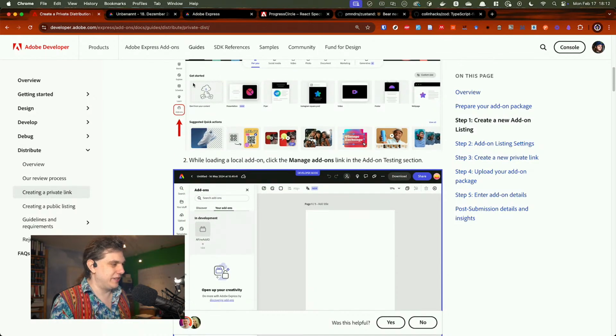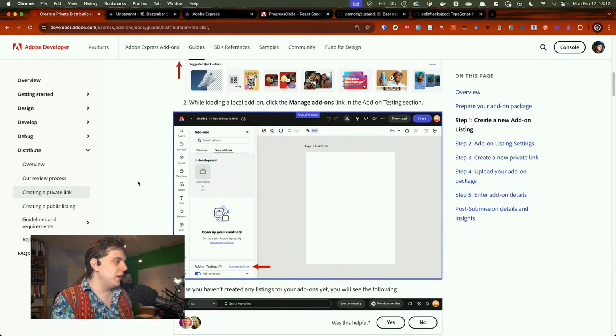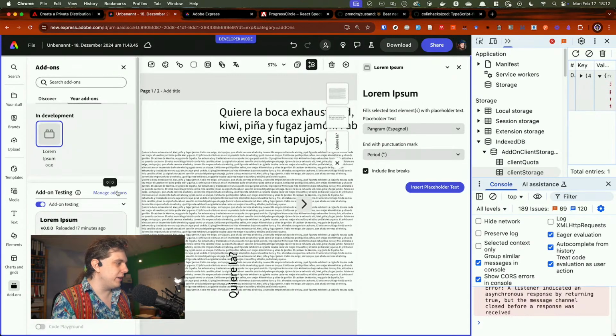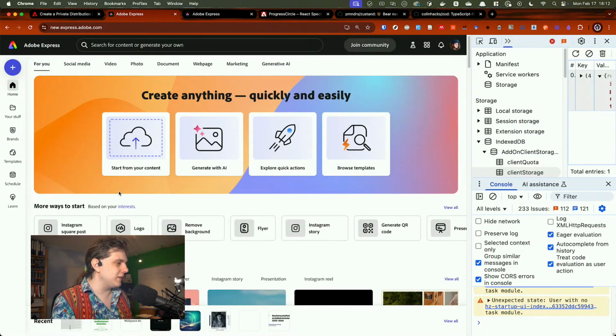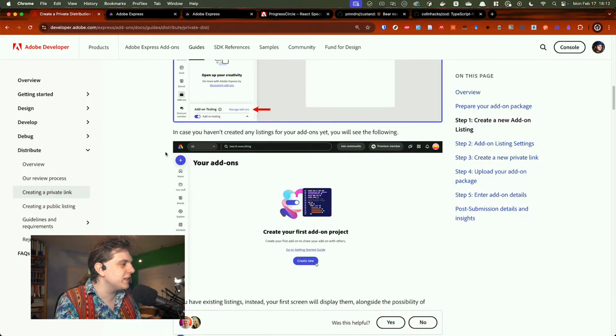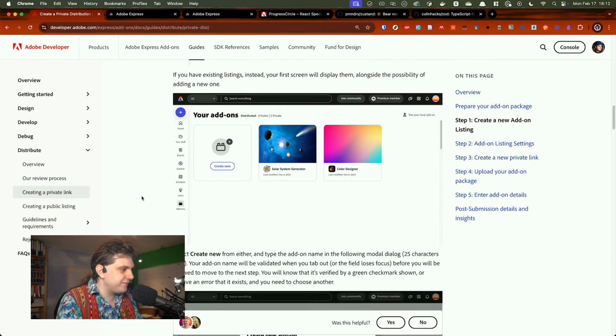I have to wait a little bit. But yeah, it's this add-ons tab which we would go to. Then, or we could also just click manage add-ons, which, by the way, if I click this, then I just get redirected back to the homepage, because you get the gist of it. Then we would see something like this, where we can then create a new add-on.